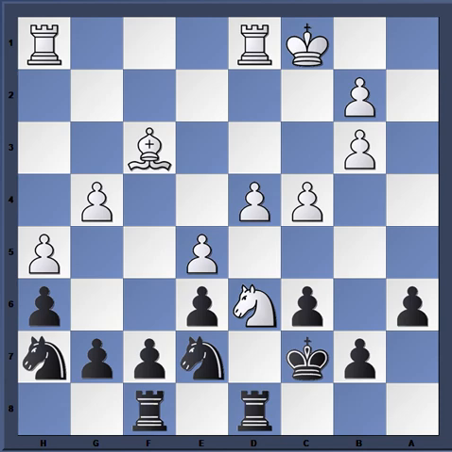Not to me, not really. Again, being active enough. But the idea, of course, is just to bring a piece to the f file. So bishop g2, and then bring a piece over to attack down on f7.